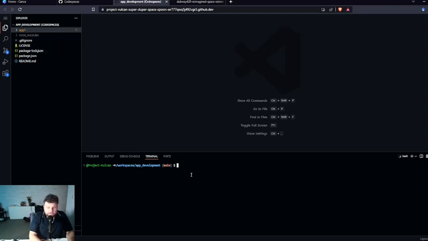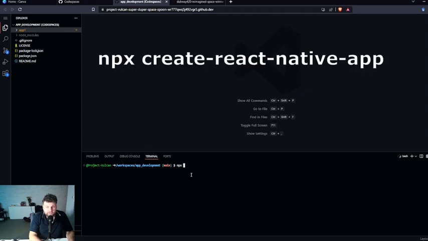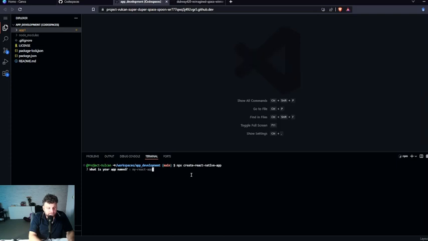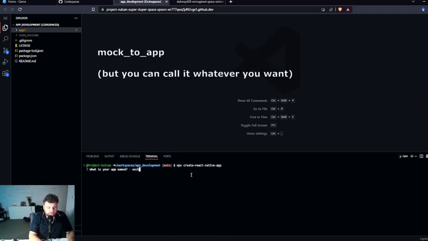Then we want to create a new app with the command npx create-react-native-app. Call the app mock2app. Use the blank template.